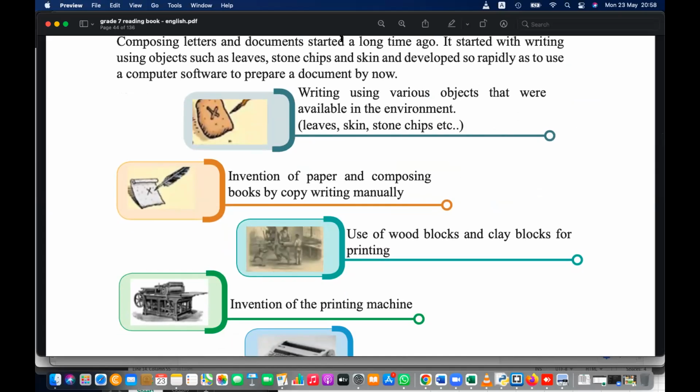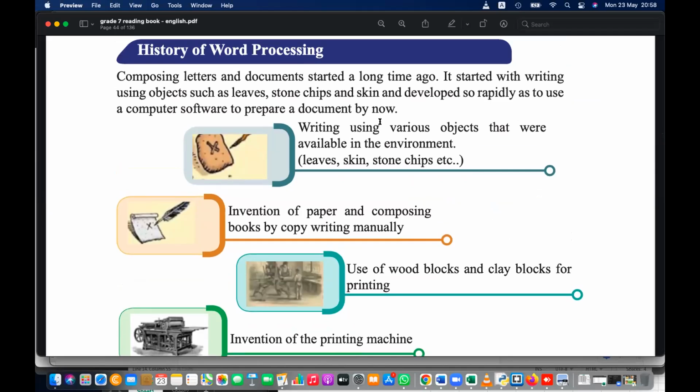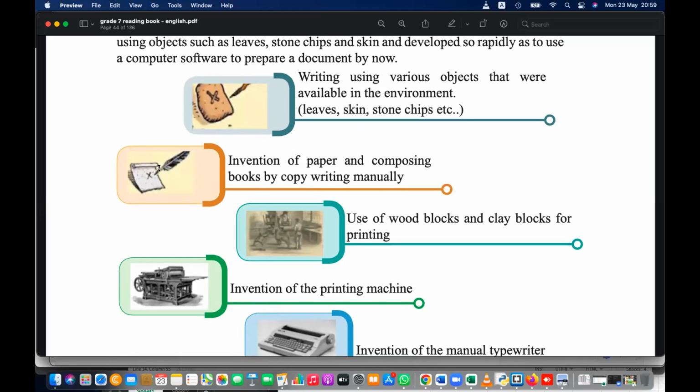Initially, people were creating wooden sculptures and also sculptures, pyramids, so different things. They were crafting, drawing, writing, embossing, different things using symbols. That was the initial format of word processing, but later with the invention of paper it became more formal. Initially ink and paper were used to write.